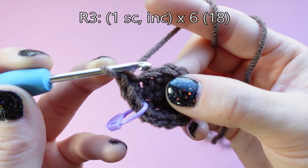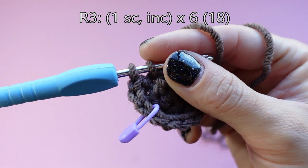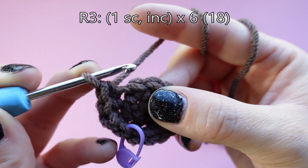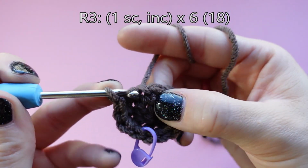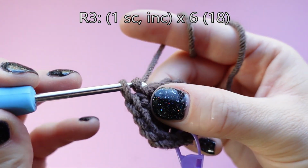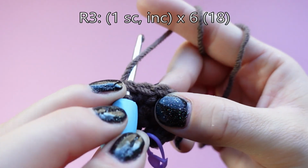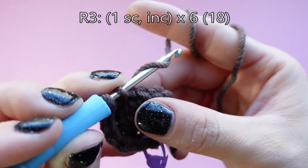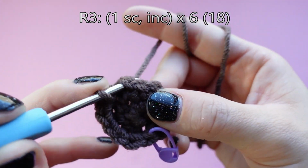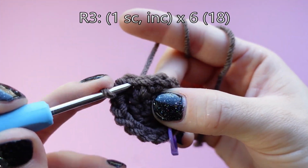So now we're going into the next stitch and making 1 single crochet. And now in the next stitch, we're going to make 2 single crochets. So this round is alternating between 1 single crochet and an increase. So now in the next stitch, we're making 1 single crochet. That's 1. And then in the next stitch, we're making 2 single crochets. So that's 1 single crochet and a second one in the same stitch.